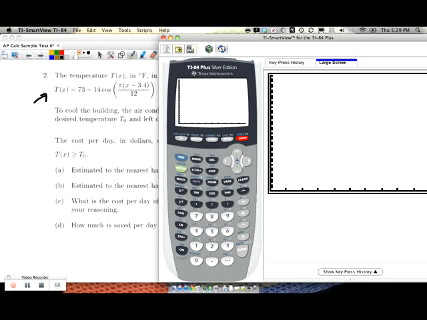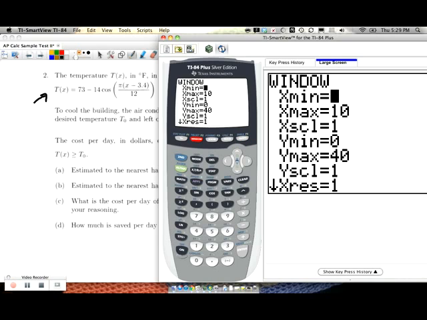Okay, now I'm graphing it, and I know that my graph is way off, so I need to change my window. First of all, my x minimum needs to go to about 24 here. And my y minimum, let's set the y minimum to about 65 and the y maximum to 73. So let's actually change this real quick. Let's go from 60 to 80 just to keep it simple.